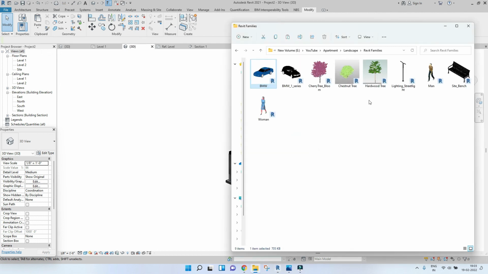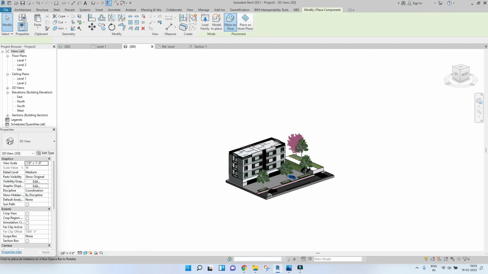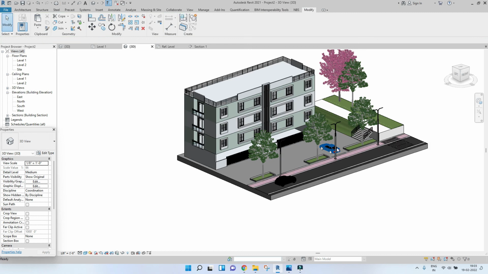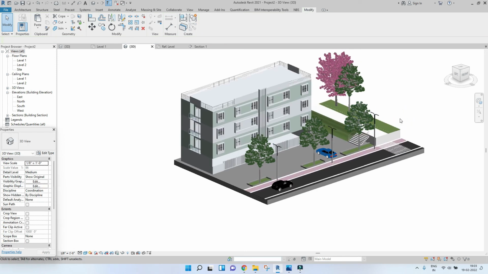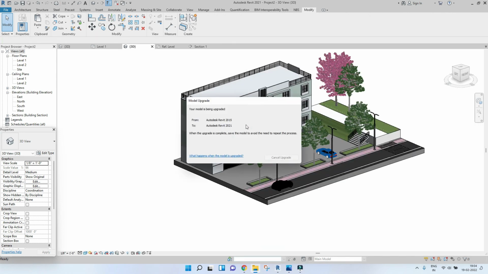Alright, and then let's add some street lights on the sidewalk. Like this. And some side benches.